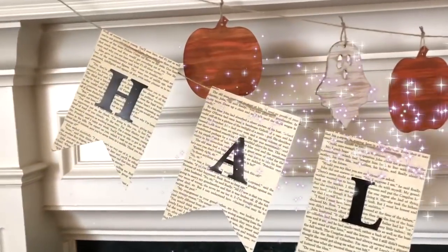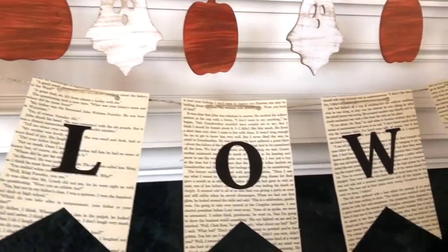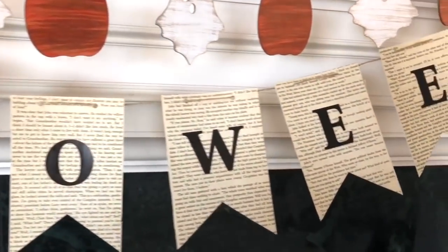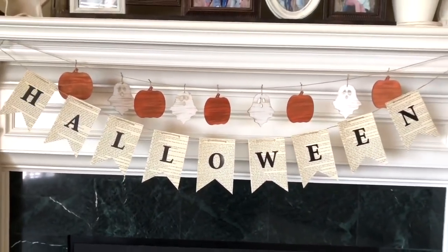Also, I hung this on my fireplace mantle. It's Texas. We don't light our fires in October, but if you live in a place where you might do that, then you could always hang this on a mirror or some other non-flammable area in your home.